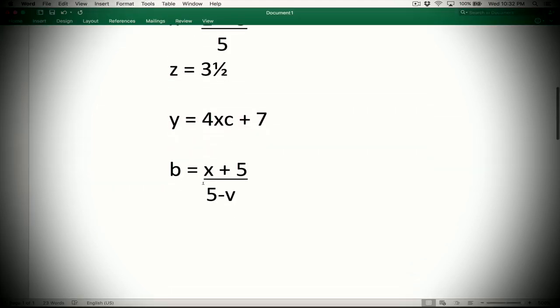The next thing is b is equal to x plus 5 divided by 5 minus v. Well, we know that first of all we are finding the sum of x plus 5, so we want that to take effect first, and then we are dividing by the difference of 5 and v. So we want this to evaluate first, we want this to evaluate next, and then we want to divide the results. X plus 5 is one result, 5 minus v is one result, and we divide them. But since we want the sum to evaluate first, we surround it with parentheses. Since we want this also to evaluate next, we want it surrounded with parentheses before the result is divided.